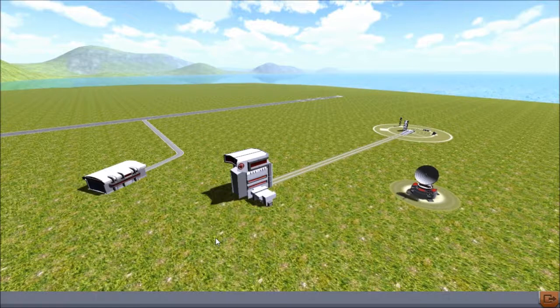Almost got it into orbit. Next time we'll do it, I think. We'll do it and we'll have an awesome satellite in orbit. Then maybe we'll try sending a person up there. We'll see.